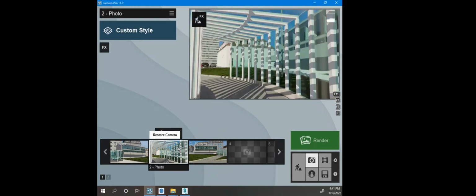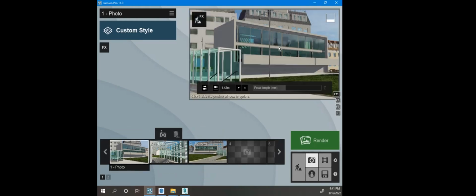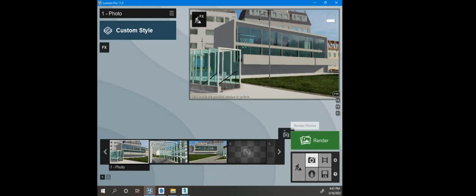And can I tell you another secret? When you have these photos here, look at this photo, for example. Let's say that I choose to render this photo and pin it up on my sheet. In your case, maybe you're presenting in a presentation. When you see the photo and the video similar to the photo, it's easy for the viewer to make that connection. You know what I mean?